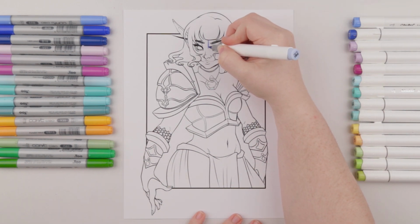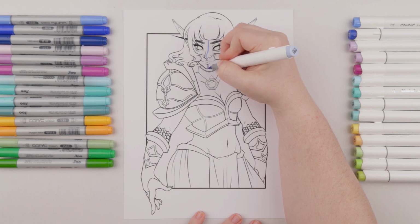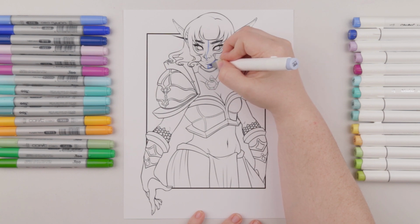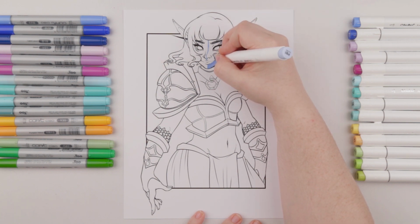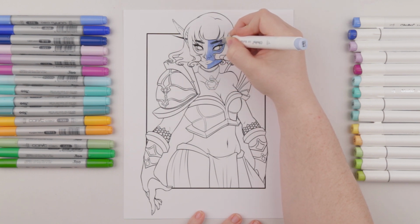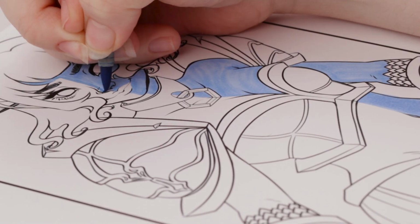So her skin is going to be blue, and this character is pretty reminiscent of one of my earlier comparisons between Ohuhu versus Copic, where I did kind of a WoW looking character. Actually, I think it was an actual WoW character, like somebody had commissioned me at that time. This one is completely just my own character that I put together while looking at a lot of WoW content online, because I really like the designs that they have. And then this side I'm doing with my Copics.